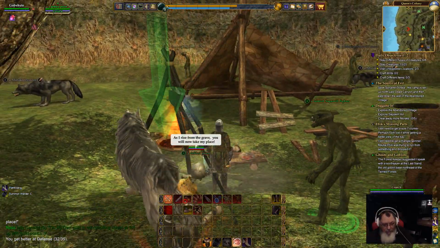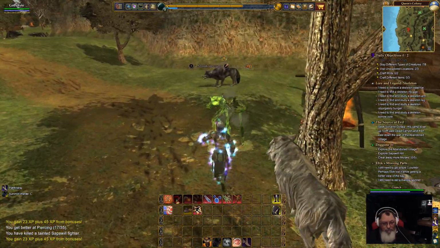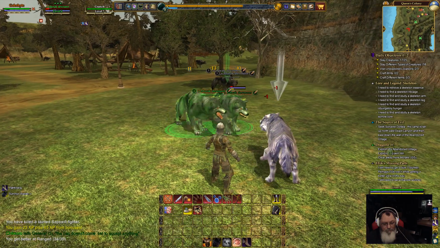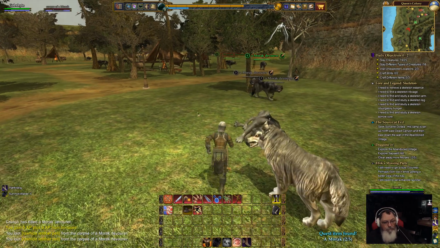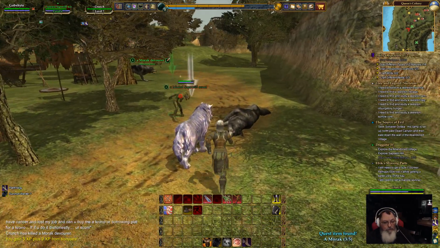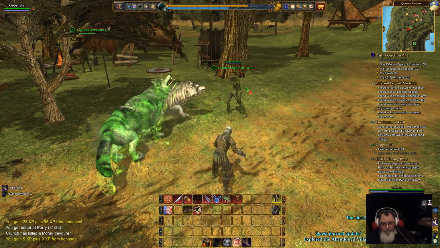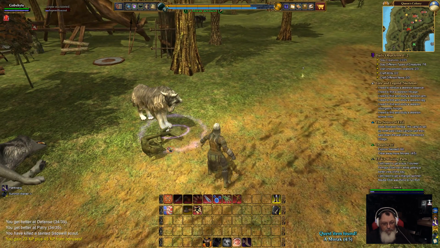Alrighty. Well. You guys had to aggro on me. It's your own fault. You guys asked for that. Here's some that are going to give us some XP. We got two more of these we got to get. That shouldn't be a problem. Got a shiny over here too that we gotta get. Get him, Crunch.